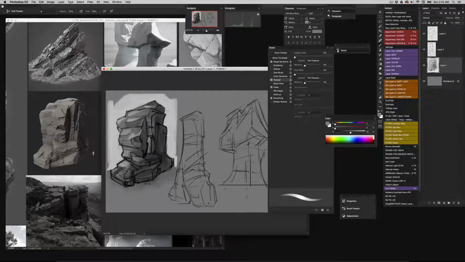I can start getting a little bit of the reflected light, sort of catching on the other side.